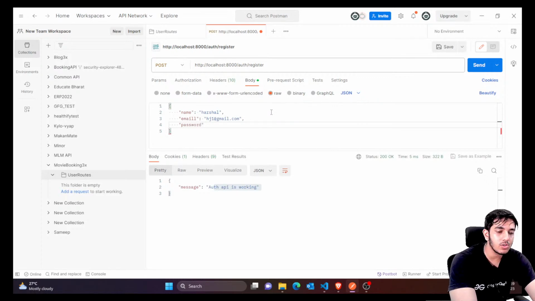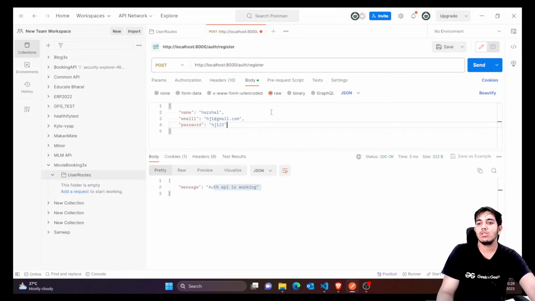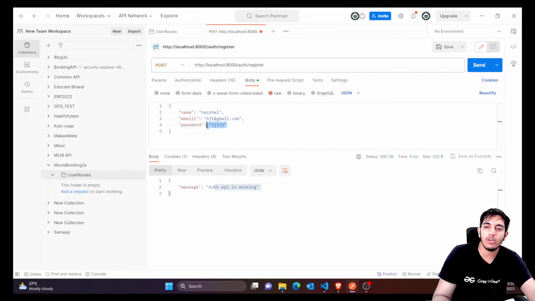Similarly the password. You can add validations also from the backend, like password being less than 8 characters and things like that, but that's up to you. So the password would be suppose HJ123. I think these were all the fields we wanted to send while registering. One more thing: whenever you're saving the data in password, you want to hash this password. In your database, it must not be shown as HJ123, it must be hashed.